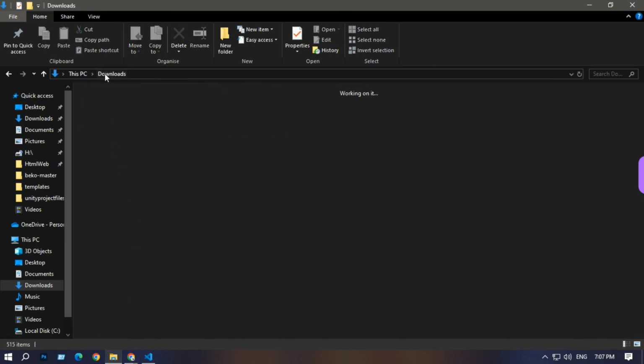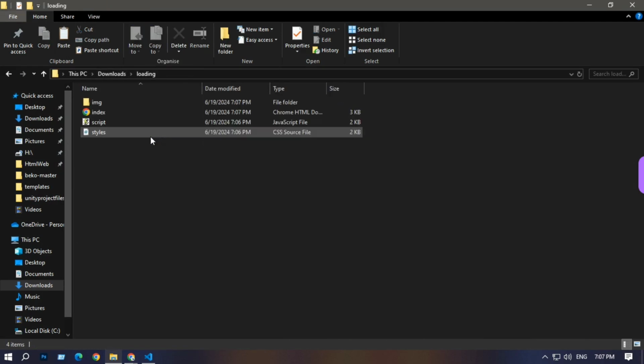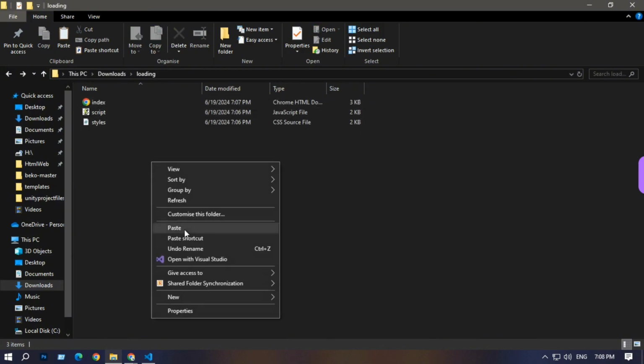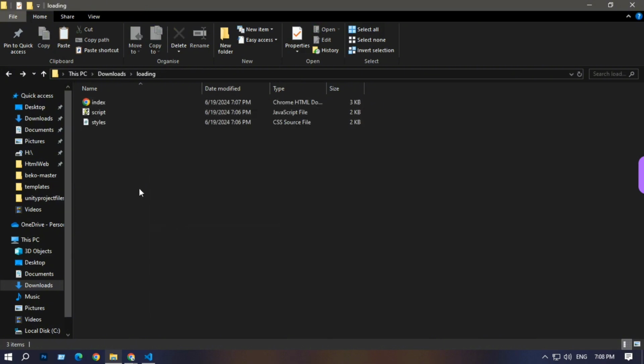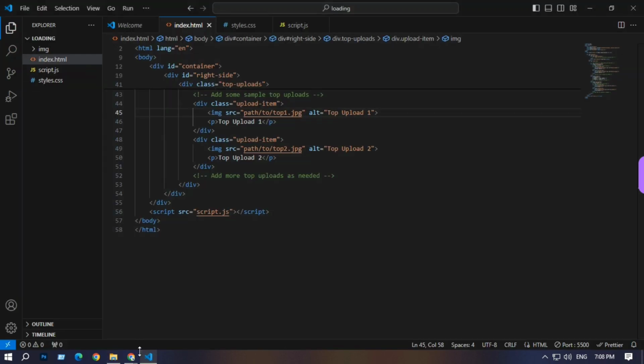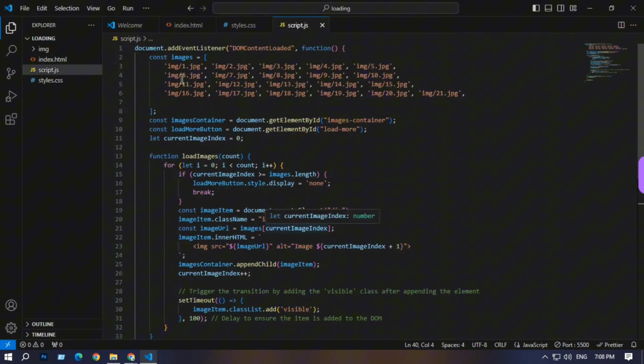I already downloaded them, so I just copy them and paste them here. So here I have the image folder and 21 images, and I need to access them. For accessing this, I go to my JavaScript file, and here you can see images, they are the link of the image.